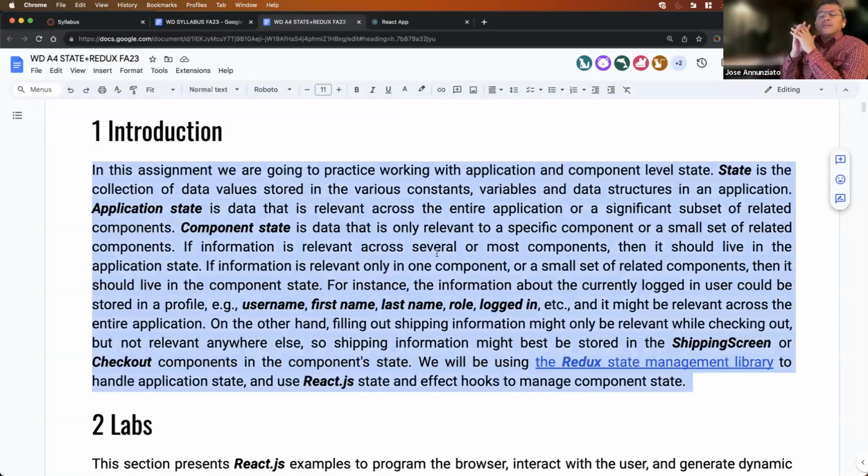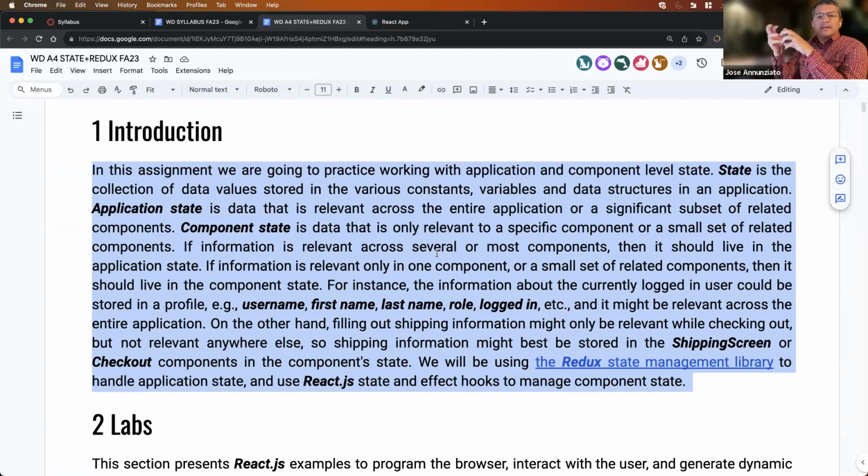All right, so first of all, I'm going to make a distinction between application state and component state. The first set of exercises that we're going to go over are all going to declare a variable that we want to be able to modify, whether it's a string, a Boolean, an integer, or a date. We want to be able to modify that piece of information, and we want to see that the user interface changes appropriately.